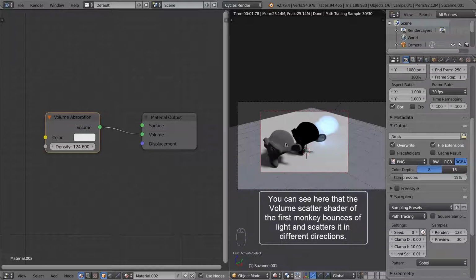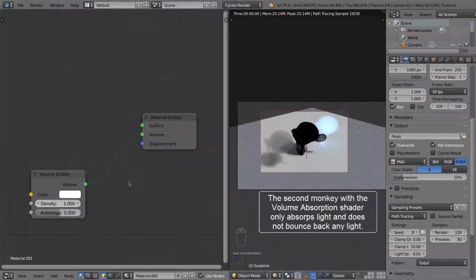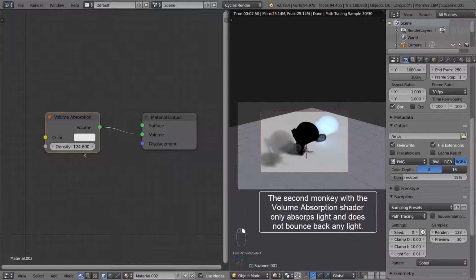You can see here that the volume scatter shader of the first monkey bounces off light and scatters it in different directions. The second monkey with the volume absorption shader only absorbs light and does not bounce back any light.